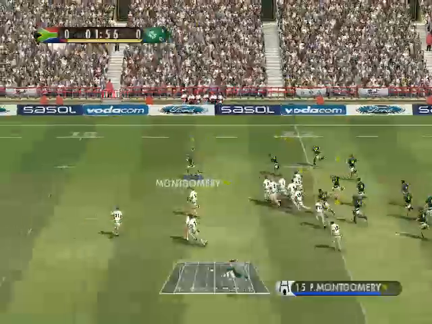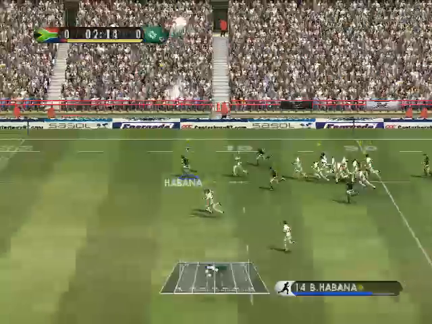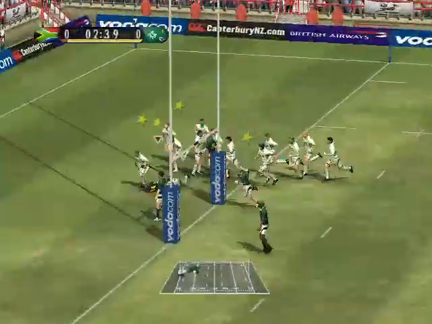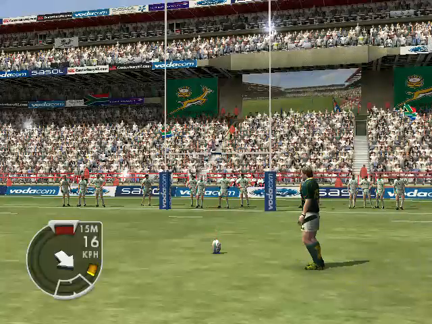Montgomery. The puck is getting away. There's the defence. He's absolutely clear, they won't catch him. A great try there for the Springboks. He scores the opening try of the game.